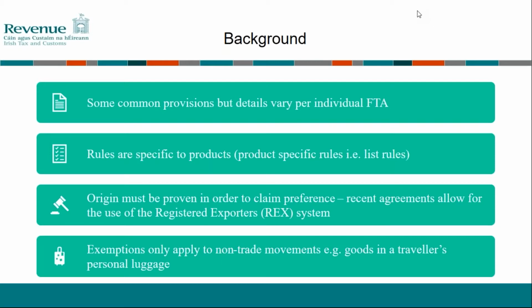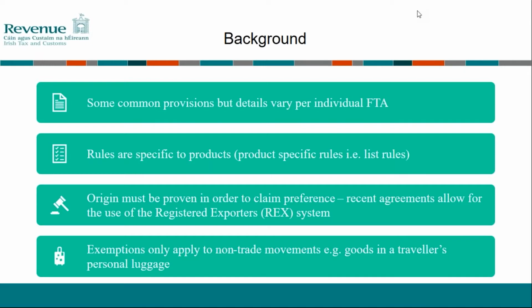So each free trade agreement will have specific requirements included, and these product-specific rules vary according to the product, the country, and the free trade agreement. So you cannot assume that the rule for one product is the same for all partners with which the EU has a free trade agreement. It's important to remember that again. So you'll need to check the rule for each country you're trading with.